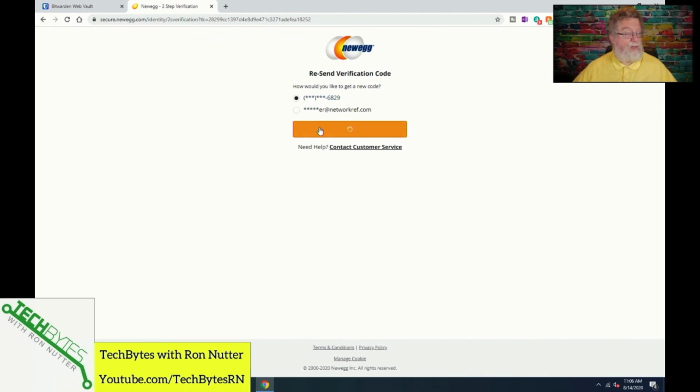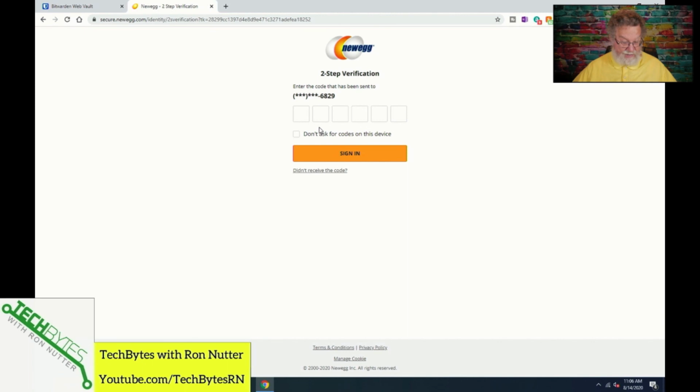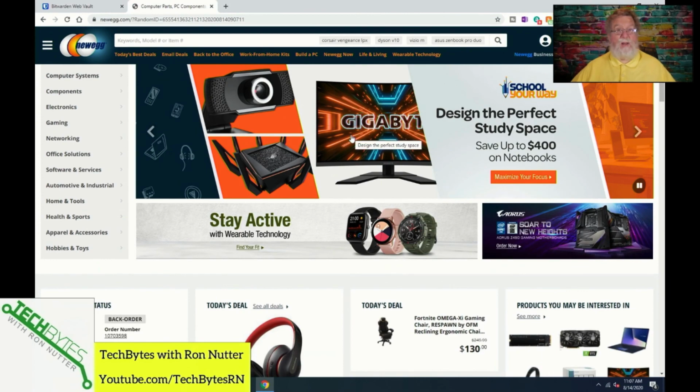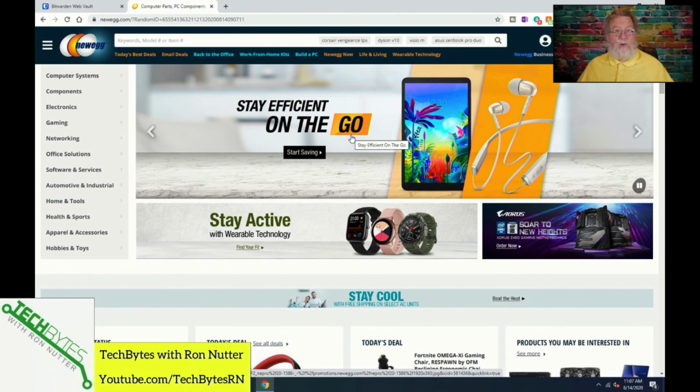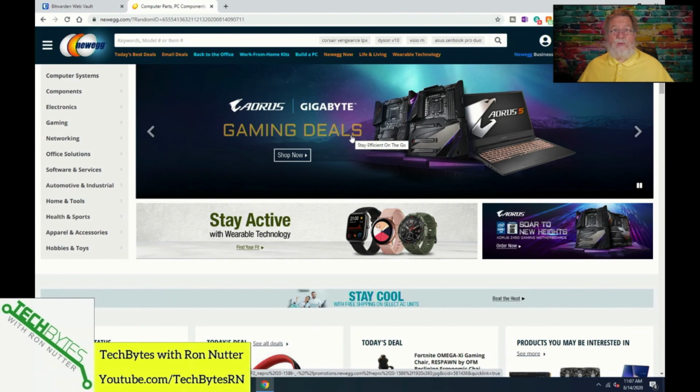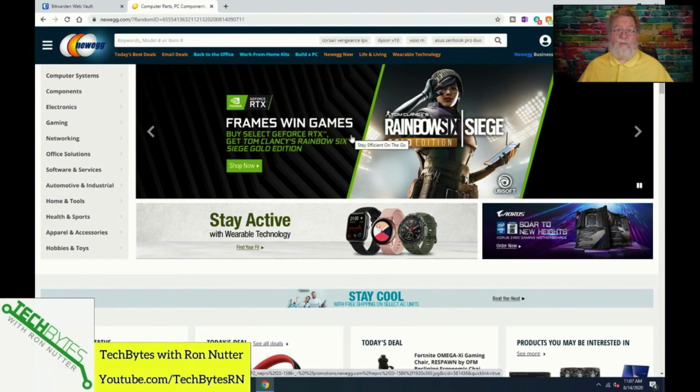So we'll request verification code, even though we've already gotten it. And then we'll go down here and enter 255748. Now, the question's going to be, when do you want to disable codes on a device. If it's a computer at home, that's probably the only time I would. If you're using a friend's computer, or if you're using something at work, definitely not. You want to protect yourself. And that's, after all, isn't that the whole reason that you're doing this?